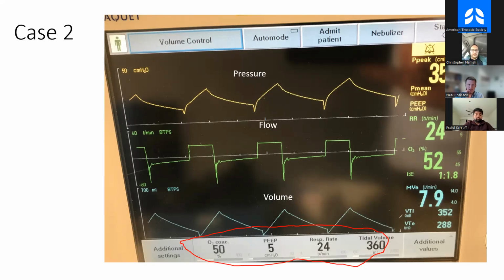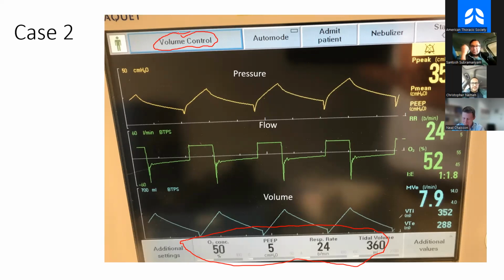How about Santosh? Volume. Volume, good, volume control. Now, Santosh, I don't know if you just looked up here or whether you said that because you saw the control variables, but you're absolutely right. The sine wave pattern was alluded to in the last point. You could look at the waveforms. We didn't go into those, but these don't look very responsive to something else. So you're absolutely right. This is volume control. That means we're telling the monkey to control the volume.